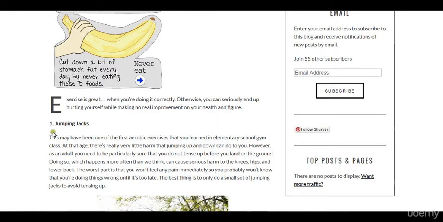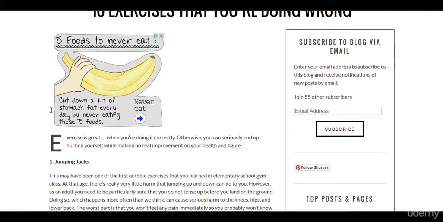Or you might want to try a different size. This looks like a 336 by 280. You might want to try a smaller one, maybe a 300 by 250 ad. So you could try different sizes. Another thing I could try is putting one that's wider and thinner at the top and see how the clicks go for that as well.